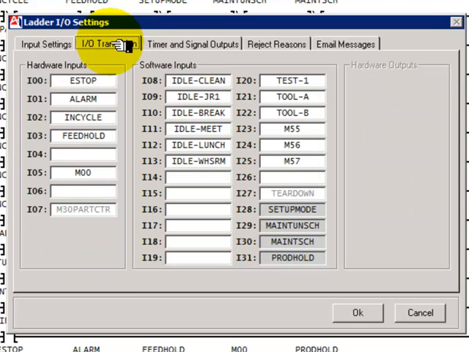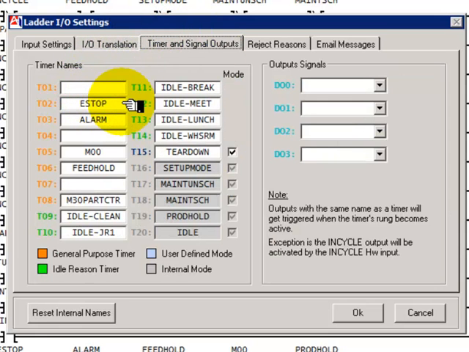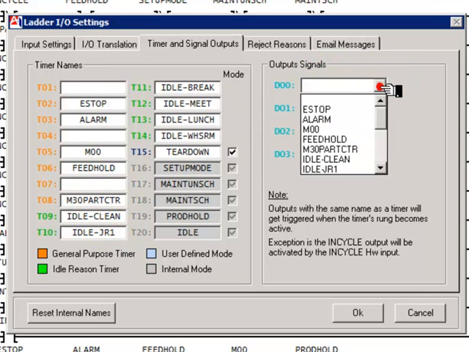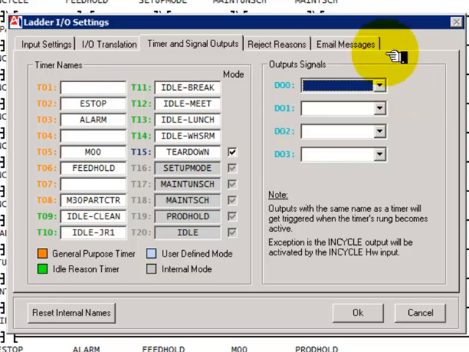We can also get into an I/O translation, which then defines here what the names are going to be textually in our reporting system through the network. Input 00 would be an e-stop, and this goes into the logic ladder. Same with the software inputs, they go into the logic ladder, and we can control those up to 32 different particular codes here. In the timer and signal outputs, we're also defining those same timer names to be able to be communicated and how we're going to see them displayed out through the actual dashboard itself. We can keep track of individual output signals that we can drive here. Again, the same sorts of ones that we can drive those particular signals from the systems.